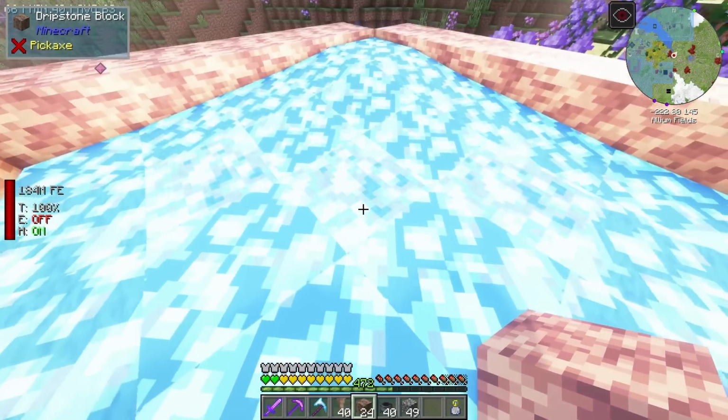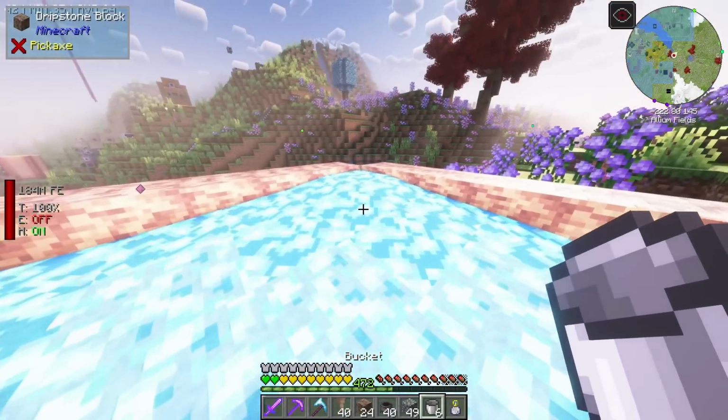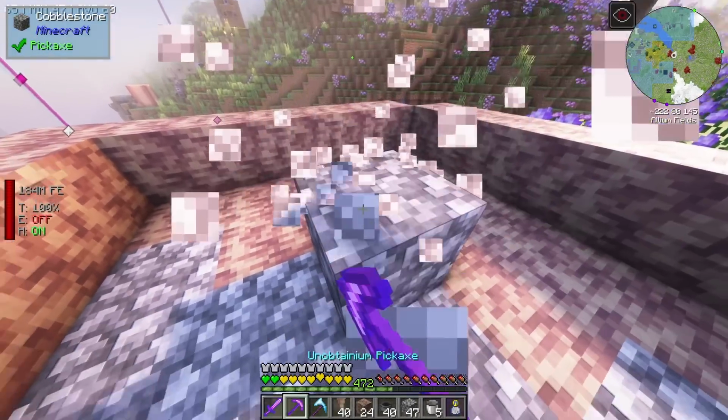Apparently I'm not allowed to. Am I not allowed to place a block here? I'm not allowed to place a block there. How strange. Can't place blocks in soul lava. Anyway, I'm going to build this up like this. I guess I'll do dripstone.